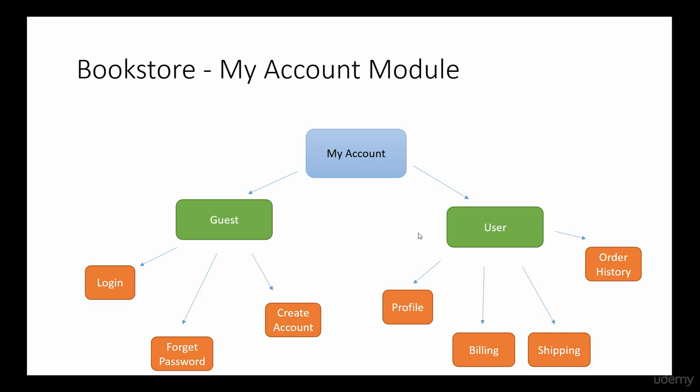Okay. And also for the user model, after you have logged in, there will be different things for you to look at. So we have the profile, billing and shipping, and the order history. Okay, so for profile, you can basically add information about a user like name, update password, change email, and for billing, you can add different billing address and billing methods like payments and credit cards to the user. And for shipping, it's pretty much the same idea. You can add different shipping address to a user, and also user can browse his order histories as well as details.